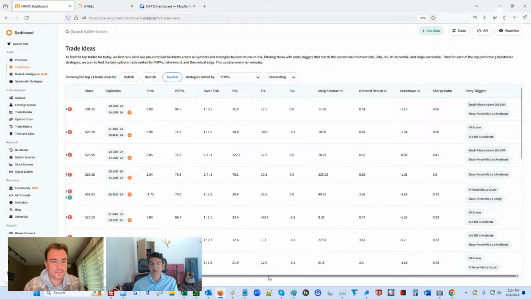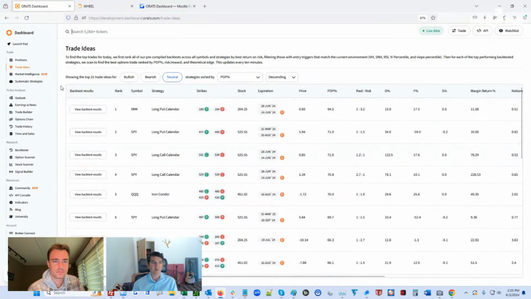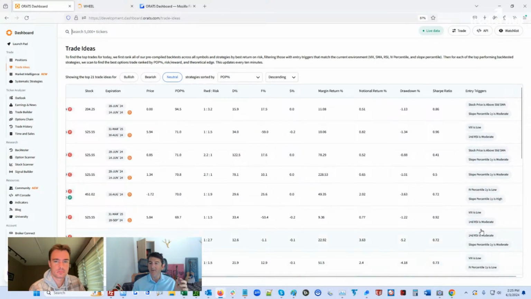Yeah, that's a really good point. Every 10 minutes it updates, right? We should also mention that we're up to 180 million backtests, which is why we made the change. We have so many now. For the trade ideas, we just want the cream of the crop, the ones that do well in this particular environment. So what that means is we only get into a trade, simulate the trade, if the criteria are met that it is in the market right now.